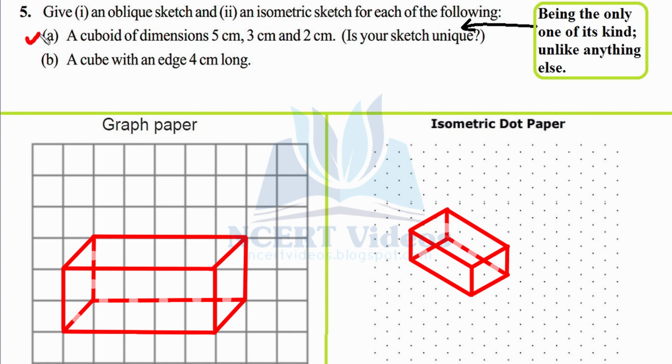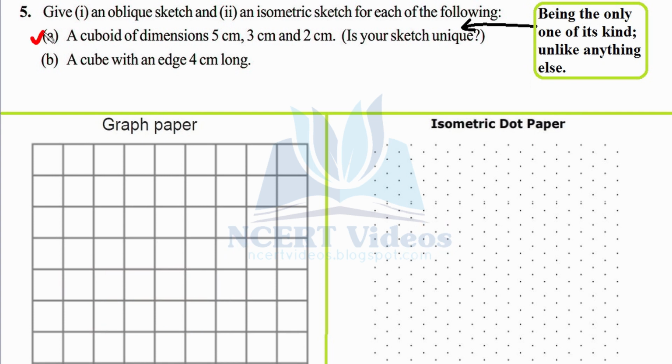Now let's see the second, that is B part. This time it is a cube, so just go 4 cm in all directions. So let's make the front face, that is 4 units connecting 4 squares in every direction because it is a cube after all. So connecting these all, that is our first face. Second face, a little bit off from the initial position, but an exact copy of our front face. Just connect them with parallel lines to give a depth or a feel that it is a cube. So it is very simple.